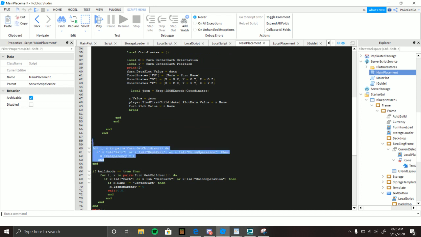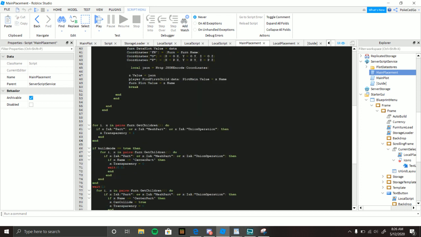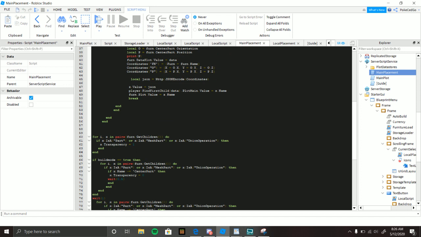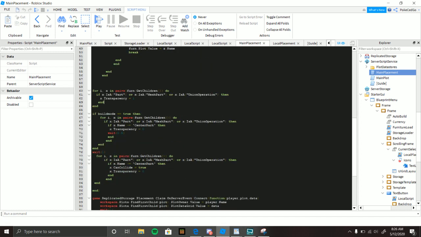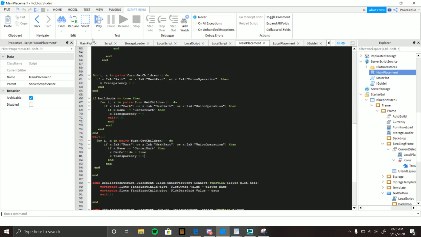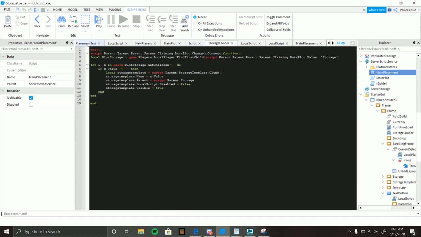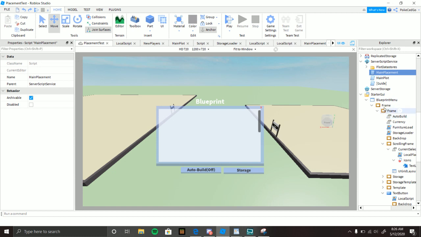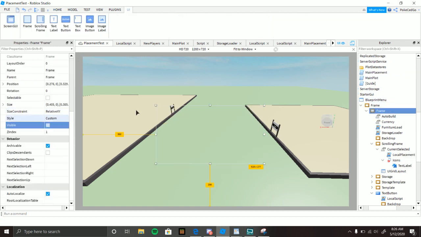And this one just checks if this makes everything transparent equal 0. So this one supports it. If it's a UnionOperation or a mesh part, whatever you do, just change it to 0, 1, then to 0, besides the center part. Yeah, that's all it does here. Just makes it visible. Yeah, that's it. I think we're done finally. That's typically the entire system. Oh my gosh, that took so long. Yeah, that's the entire system.